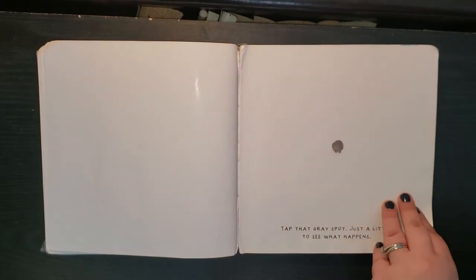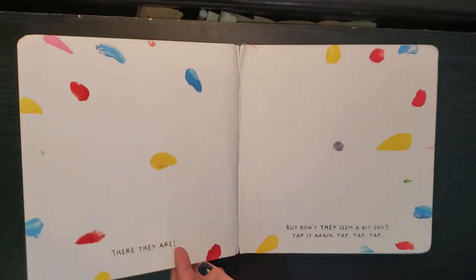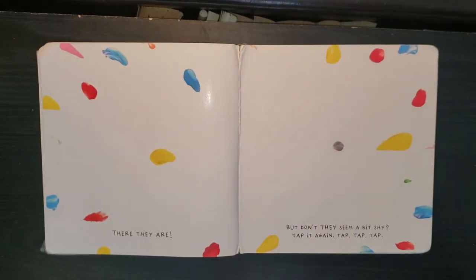Okay, I'm going to touch it. Can you lift up your hand? Lift it up so you can touch it. Hands up, up, up. There they are! But don't they seem a bit shy?